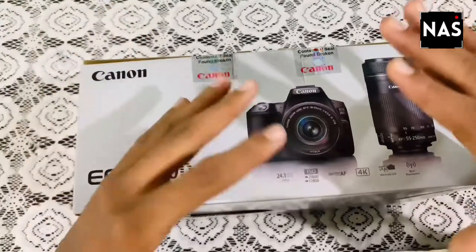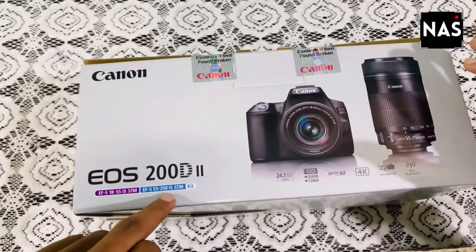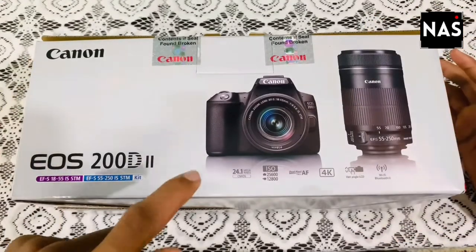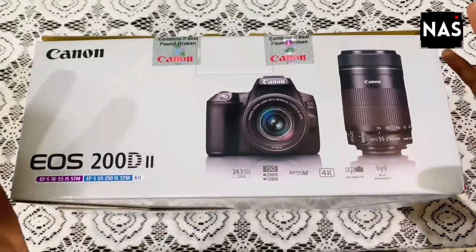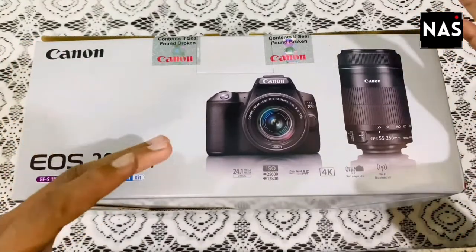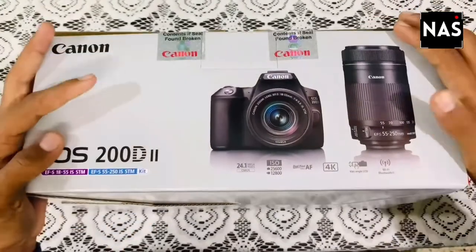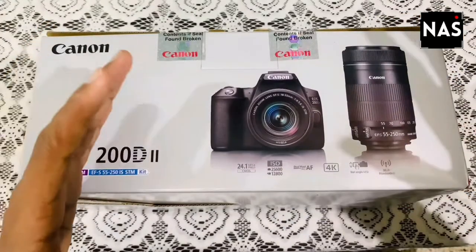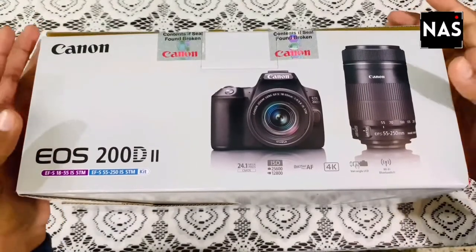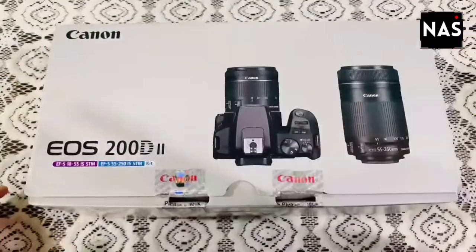The price of the camera is 50,000 rupees, but if you include the EF-S 55-250mm IS-STM kit lens it costs 63,000 rupees. This is an APS-C format camera with a 24.1 megapixel CMOS sensor and ISO ranging from 100 to 25600, which helps you take photos at 5 frames per second. It has a crazy dual pixel autofocus mode, Wi-Fi and Bluetooth connectivity, allowing photos and videos to be easily transferred to mobile phones or laptops without any issues — this is why I call it a feature-packed DSLR.